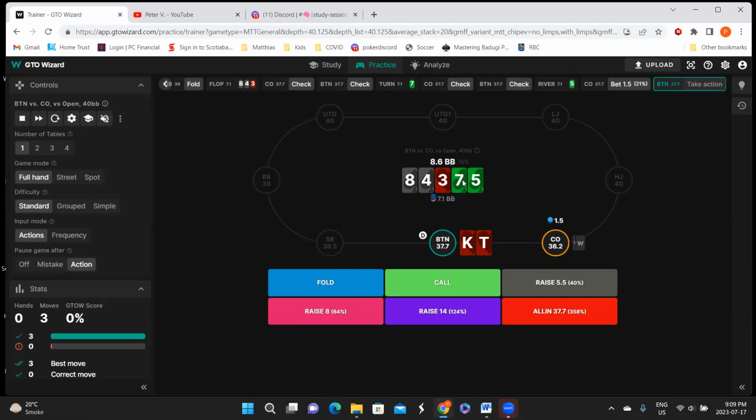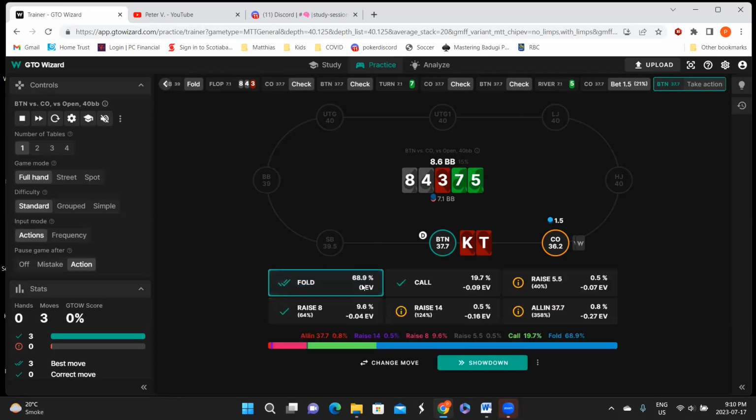And so we take the check back line and we face a disrespectful bet size on the river. But if we think of all the hands that we get to defend here, it's also 3, 4, 5, 6, 7, 8, like just missing a 6-4 liner. I think this is just gonna be a fold. Yeah, it's a fold.